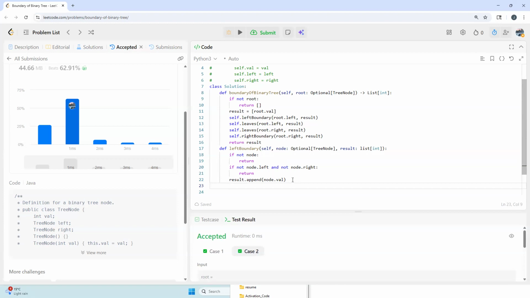Then we're going to write self.left_boundary(node.left, result).